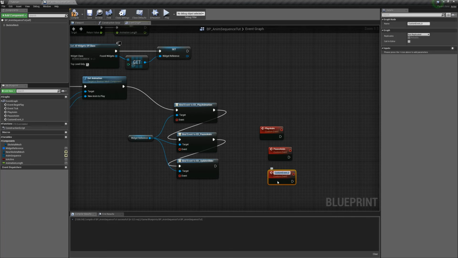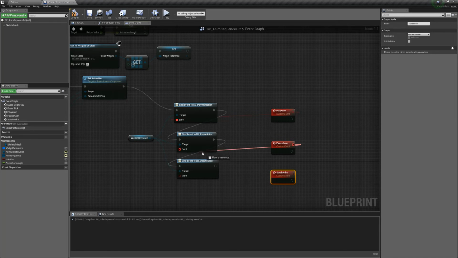And this will be scrub anim. All right, easy peasy, lemon squeezy. We need to connect our bindings, and then what you're going to find is that this slider update will not bind. It will not bind because that event, if you recall, on our widget has an input node.